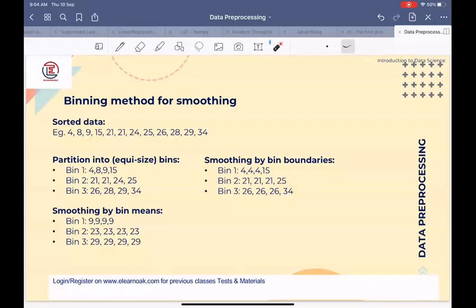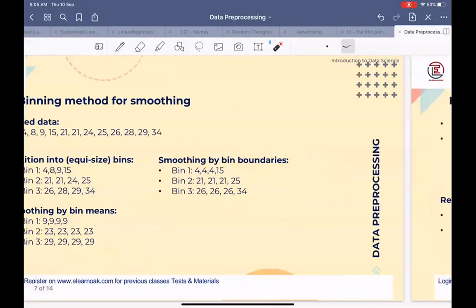To deal with noise, we saw a method called binning, which helps us to take the variation out of the noise and brings us some kind of stability. We saw that we can do that by dividing the data into multiple bins, and for each bin, either we smooth the bins by taking the values to the bin boundaries, or we smooth the bin by replacing by mean and so on.